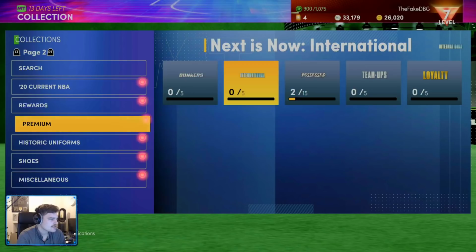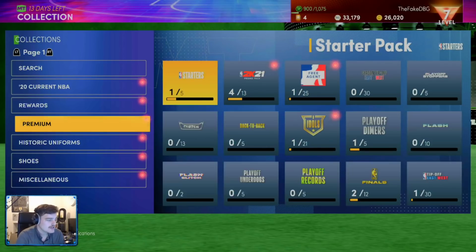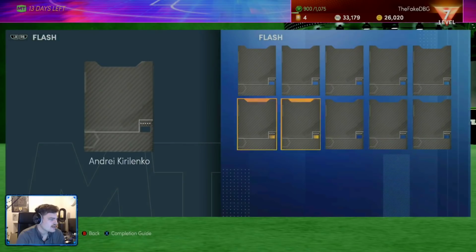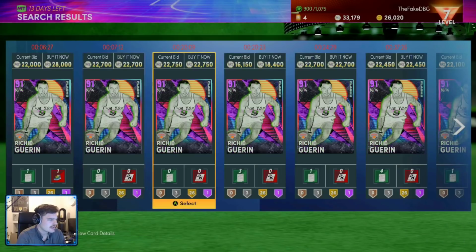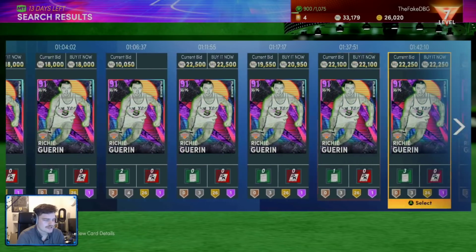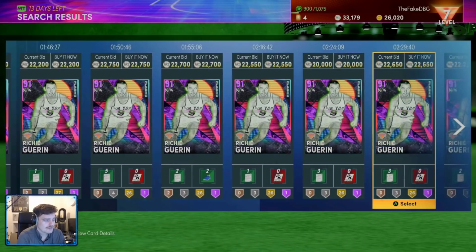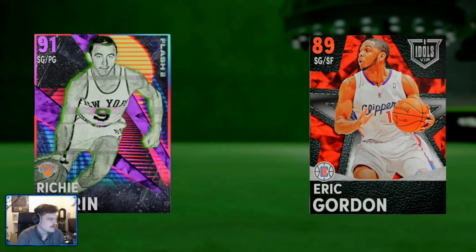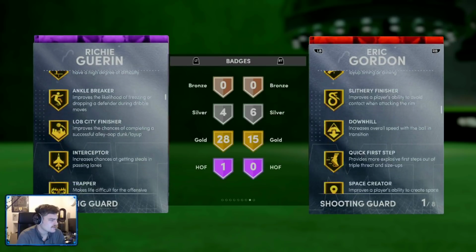And now we're going to go for the slashing point guard. This is a card that I think is in Flash, that has kind of gone under the radar. I don't know why, but for like 15k, Richie Guerin's insane. He's unbelievable for his price. I was full on hyped on this guy at the very start, and he's just gone very under the radar. So I'm just gonna see if this one has a quick first step, I might actually buy him.